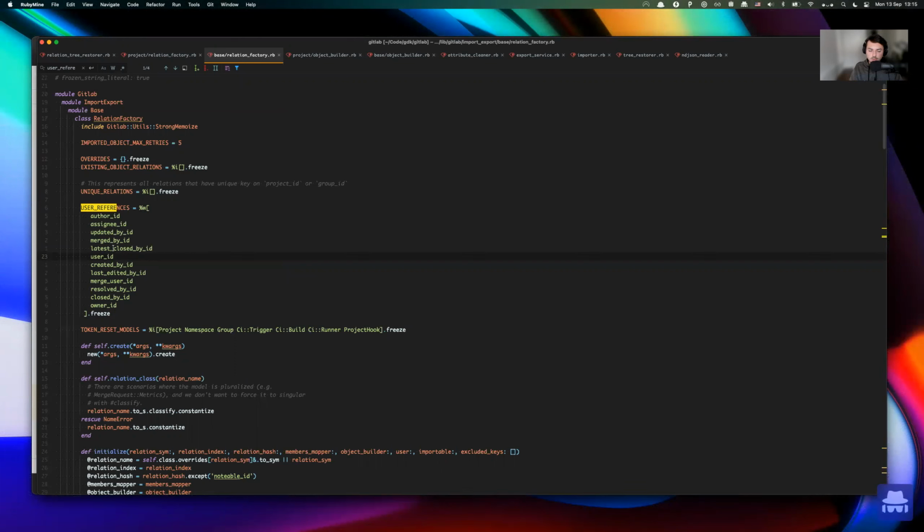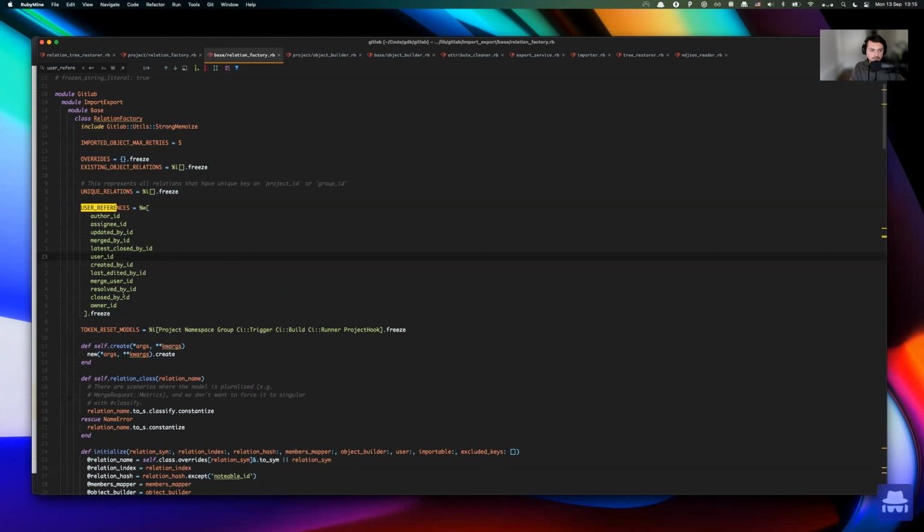We need to replace them with something else. A user with ID 1 on my instance is root. On GitLab.com, it's someone else. I cannot just upload a project and suddenly Sid authored everything I have, right?